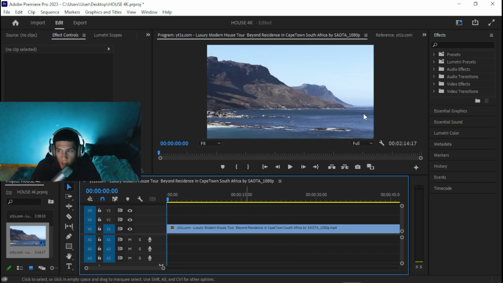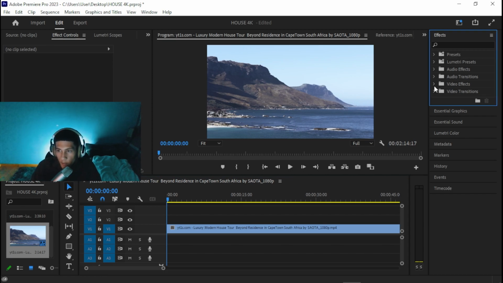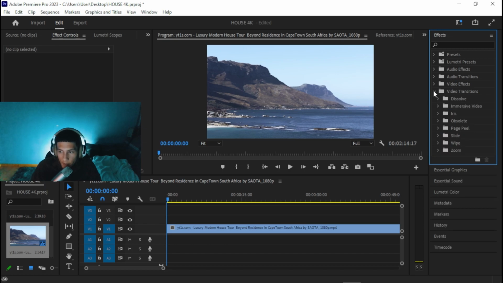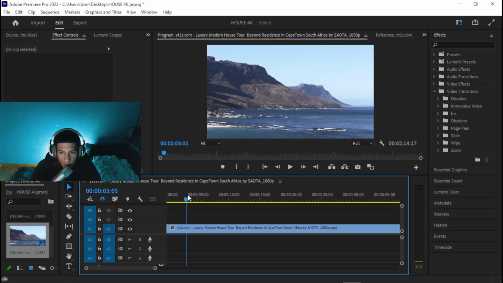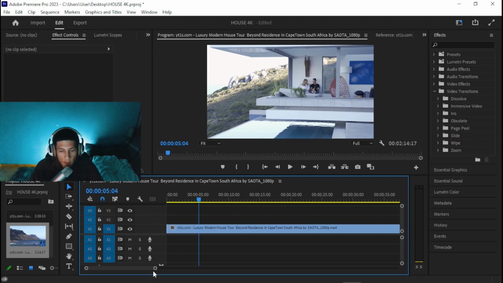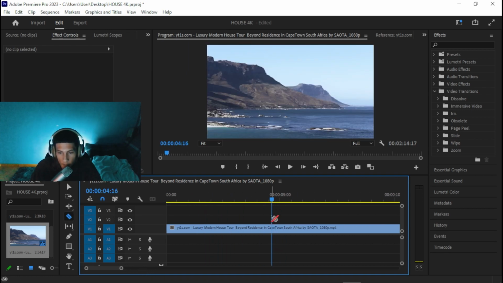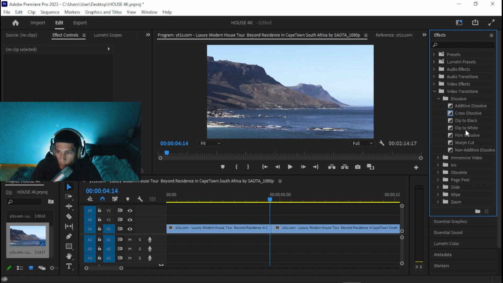Now let's head over to the right hand side, which is called the effects tab. Your effects tab might be on a different side, but for most people, like I said, if you put it on all panels, it should pop up on the right hand side. If you look on the right hand side in your effects tab, you will find video transitions. So let me find some transition in this video just there. What I would do is click on this part, use my cutting tool, and cut it. You first want to cut it, then head over, and I will use this film dissolve, and I'll put it on there.